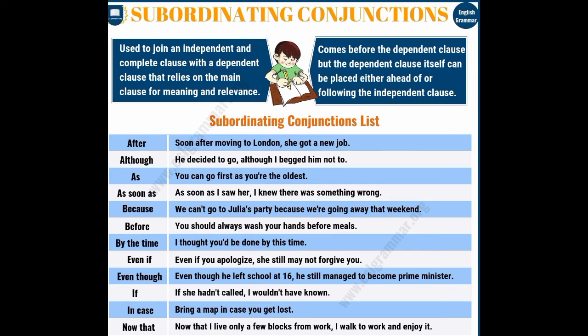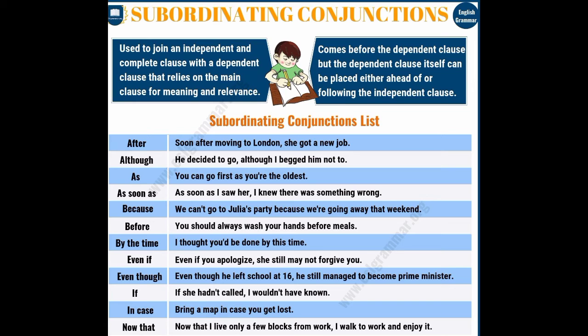So subordinate means that one is dependent on the other, and as we know that there are some juniors and seniors in the offices, so that junior is dependent on the senior for further process. Similarly there are some tenses, or we can say clauses or words, that are dependent on the other. So in this, one will be an independent clause, so one sentence of yours will be dependent and another will be independent. So we add these dependent and independent clauses by using a conjunction, and that conjunction is a subordinating conjunction.